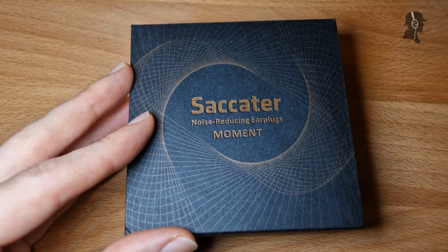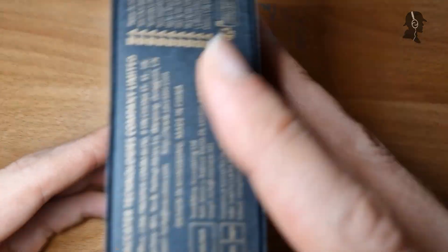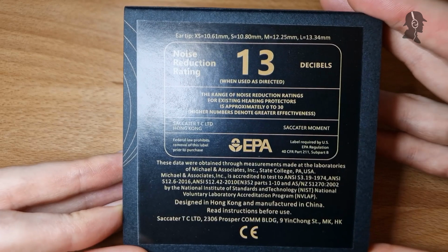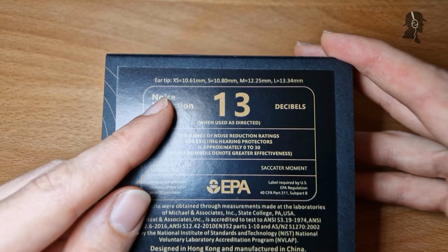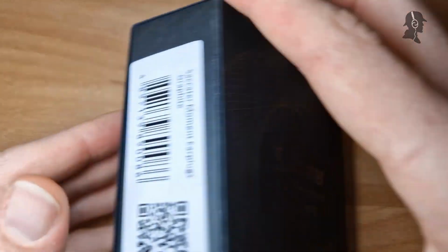As you probably know from my reviews, let's first start with packaging and accessories. As you can see, this is the packaging here. I have to say it looks pretty chic. I like this optics here. On the side you have some information about it, and on the back there's some more information. This is all very clear and easy to see, what you get here. Even the ear tips you get are listed, plus the attenuation in decibels. Very clear, very easy to read. I like that. And opening this is also very straightforward.